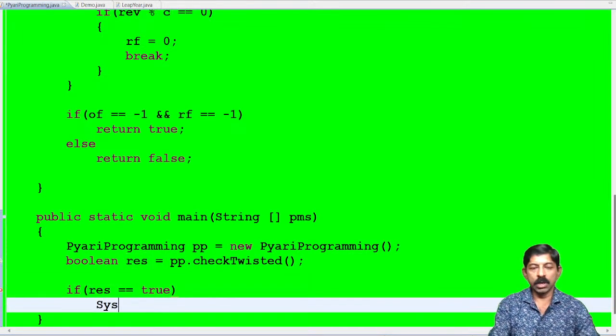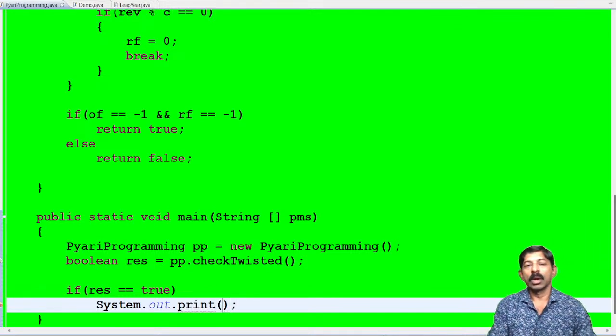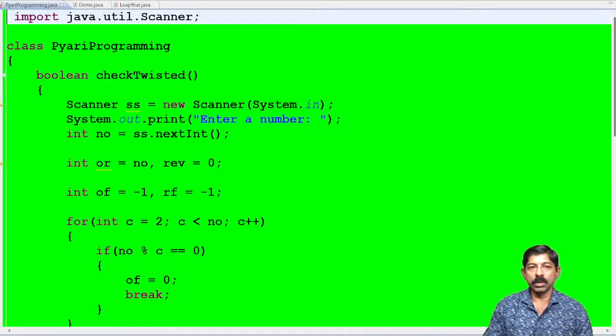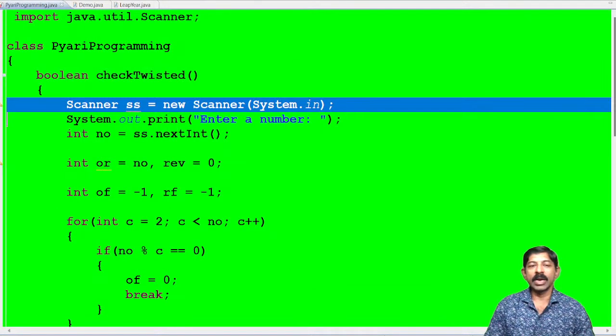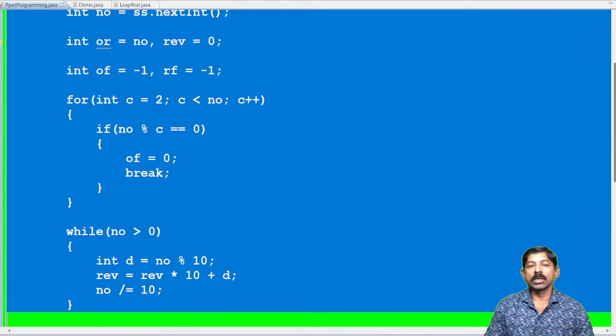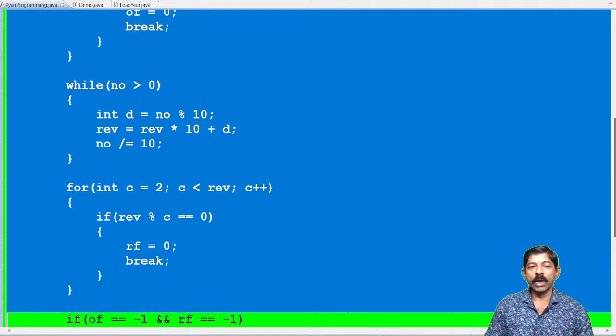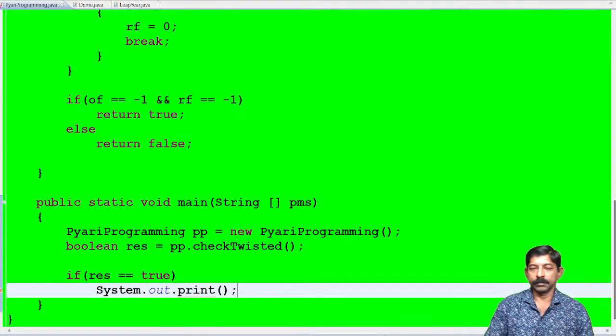I will display System.out.print. Which one? I don't have the number with me because the number is available inside the method, so I cannot display the number now. So that's why I will display "is a twisted prime number".